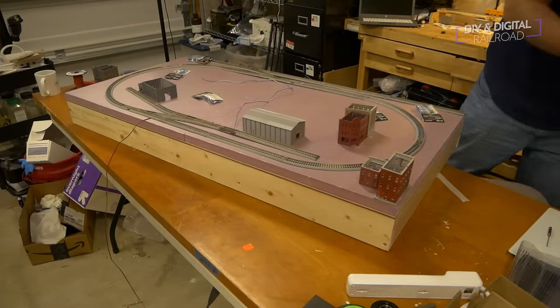Now you can install the Raspberry Pi onto the layout, using just two command strips. Once this is all done, you can connect the DCC++ base station to the layout.